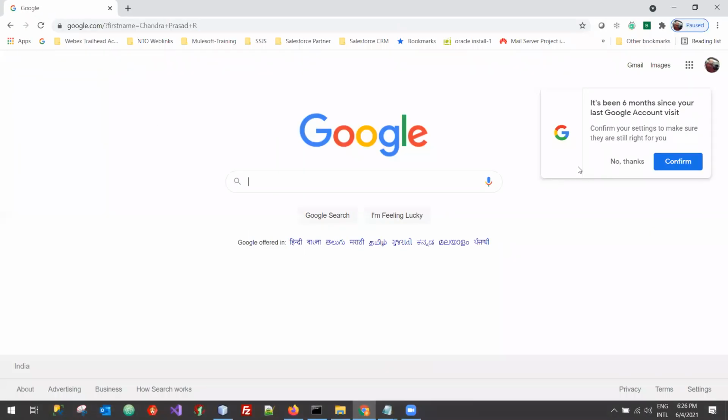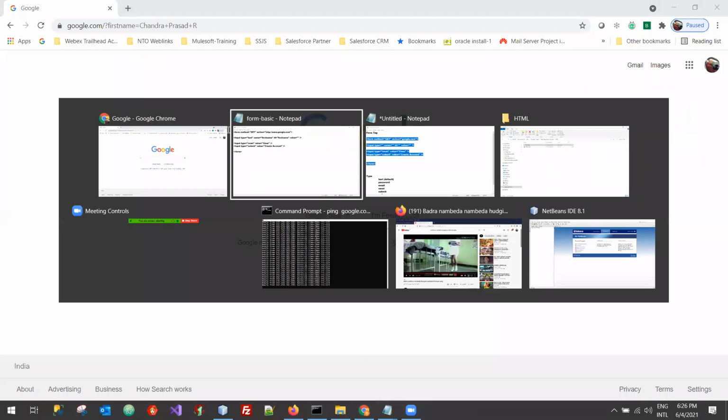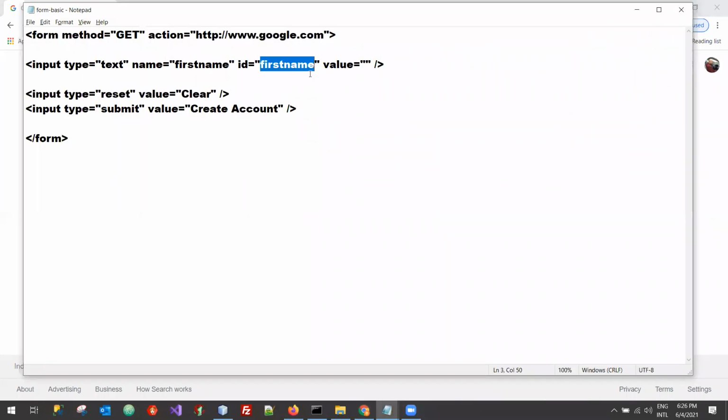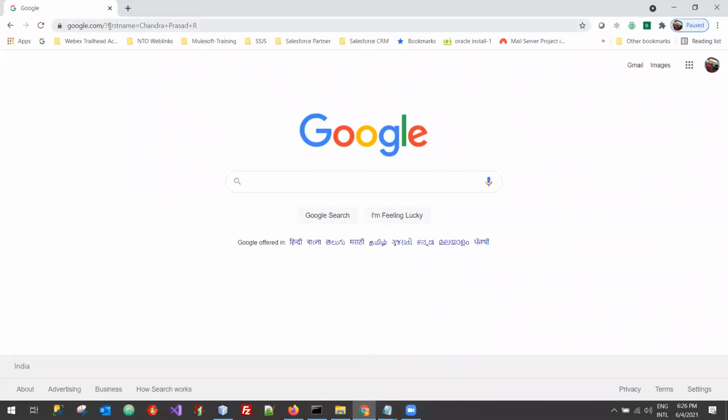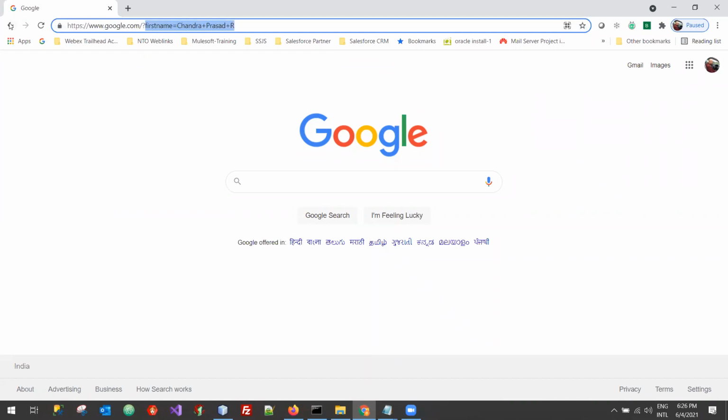Are you sure that it is name? Yes, it is name. Let me show you. Let me change this first name to my name as ID. Value is optional. Type your name. What will happen if this is there? It will have that value by default. Let me go back, you can see this one. Google.com is carried with query parameter. Space is carried with, okay, here we are. You can see this. If I don't type anything and I click on the create account, it will carry that. So that is the default value.